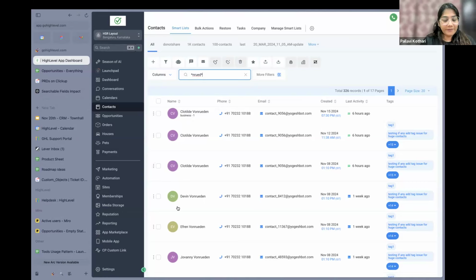Yep. And we are on the journey to that. We are trying to bring in prompts wherever possible to enable users to start using custom objects or the opportunity custom fields, or at least enabling them to use the CRM in a more efficient manner so that they don't have to do as many workarounds as they might be doing right now. And that's all in the plan. Just one step in the right direction for now.